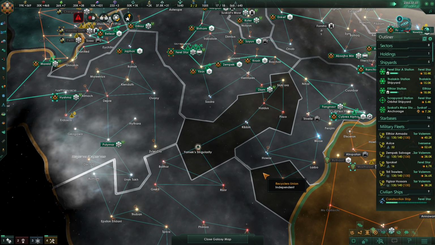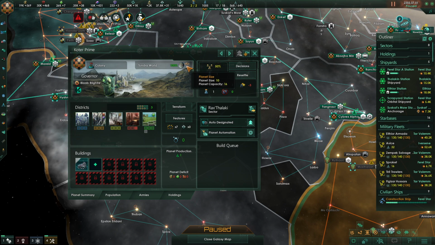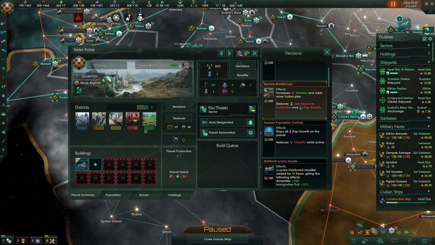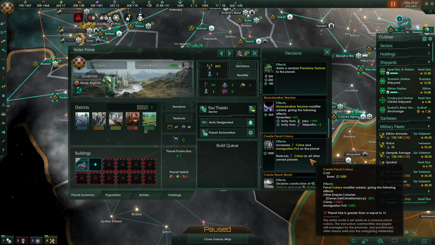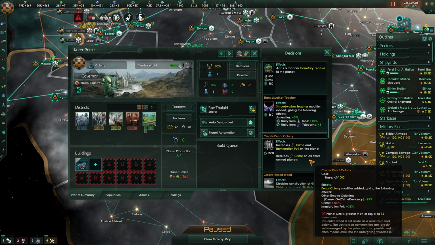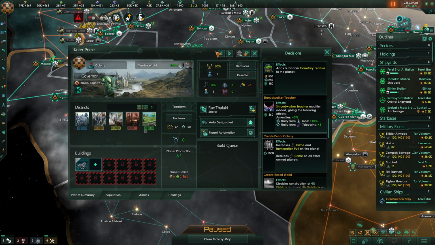Let's wait for the message. Colony established. Now you're a nice small planet. Sure, let's go to decisions and create penal colony. Penal colony modifier is given the following effects. Other empire colonies get negative 25% deviancy. Crime plus 100%, immigration pull plus 33. Sounds good. How come I can't do this? Planet size needs to be greater than 15. Okay.